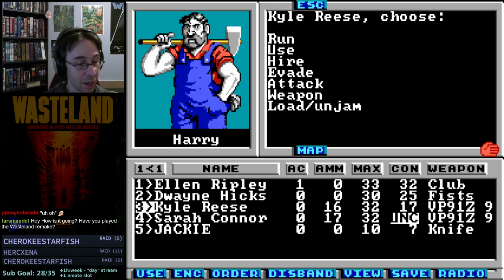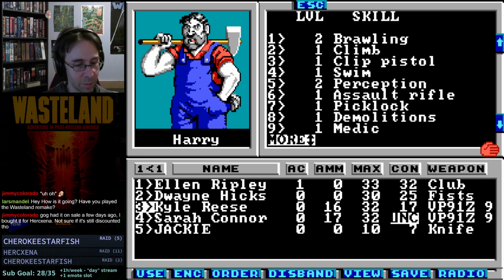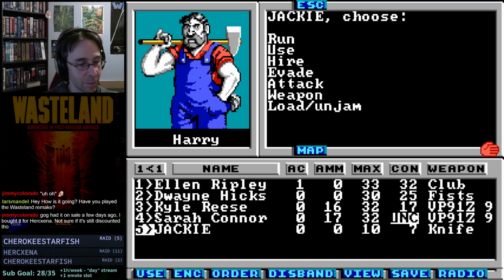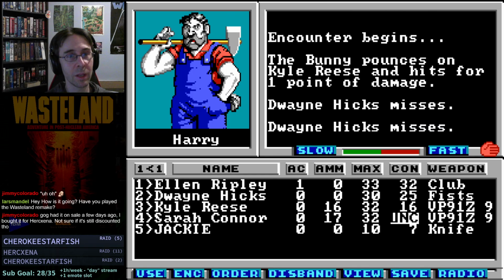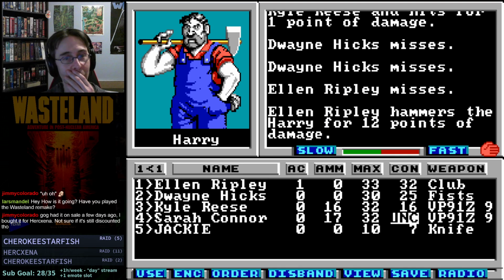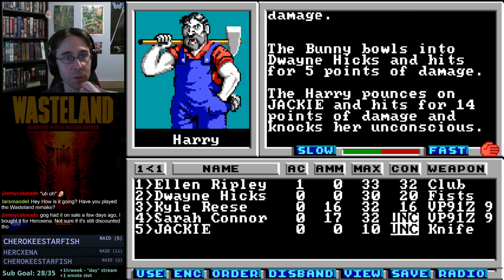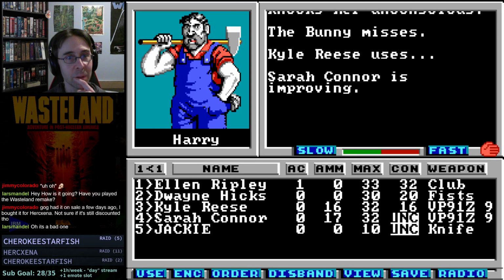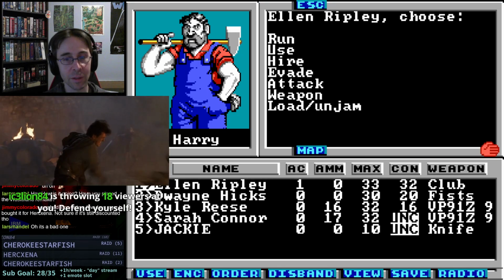So, with Kyle, we're gonna use our skill of medic on Sarah. Yeah, the bunnies are no problem, it's only 1 damage. Element Replay Armors Harry for 12 points of damage. Holy shit, bunny 5 points. Now we have Jackie unconscious. That's not so bad.